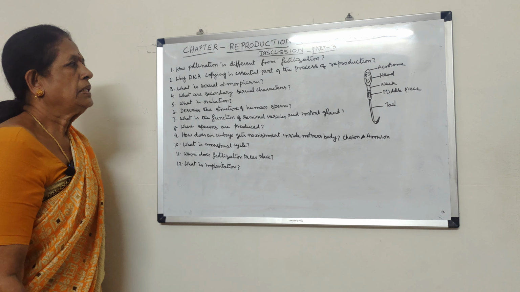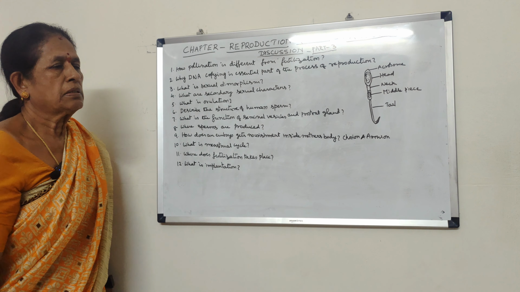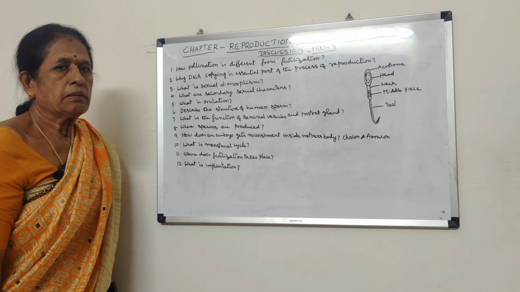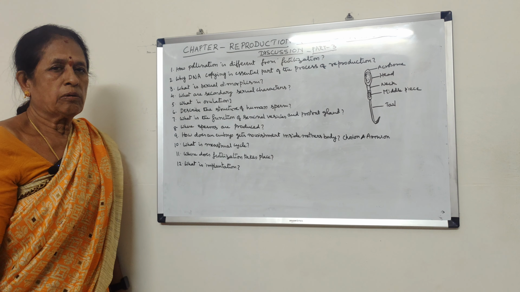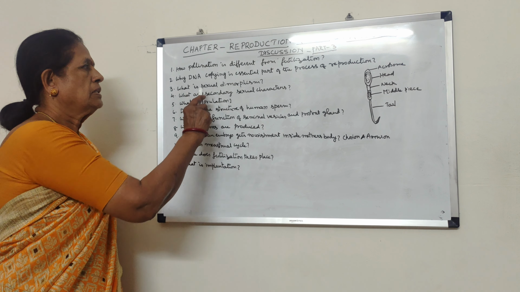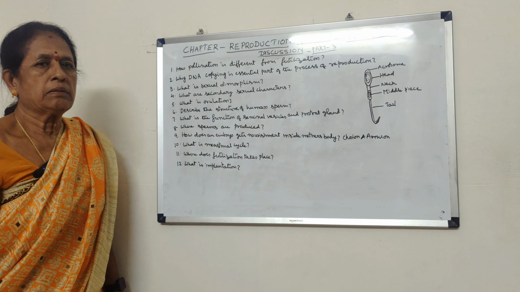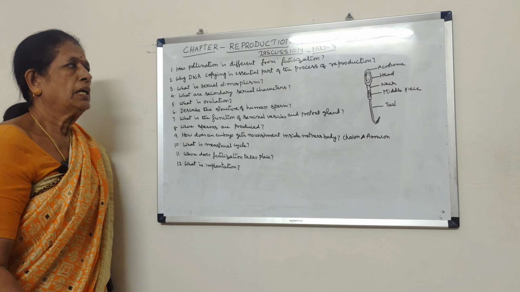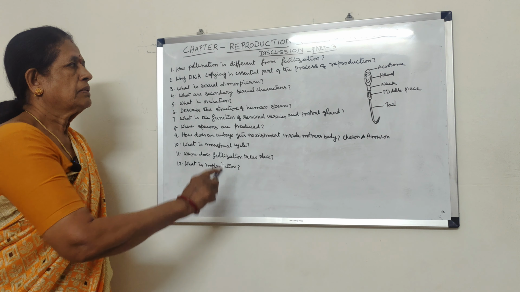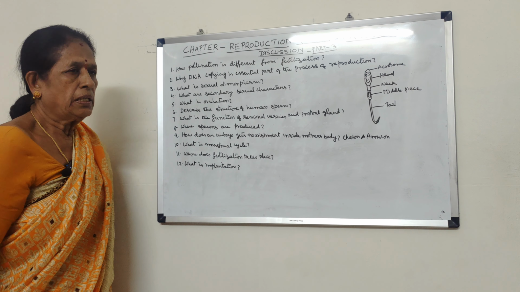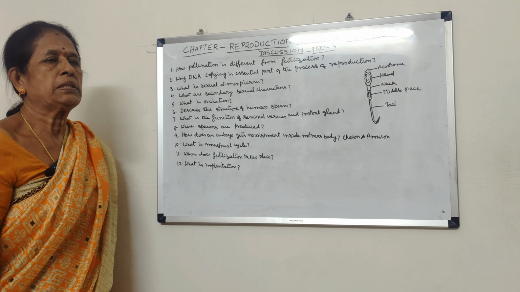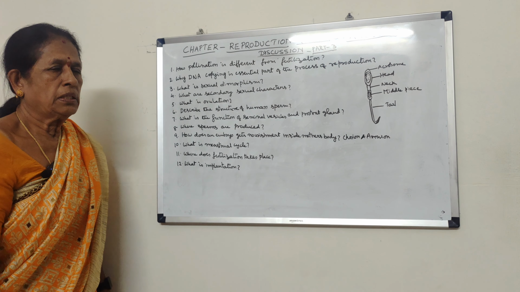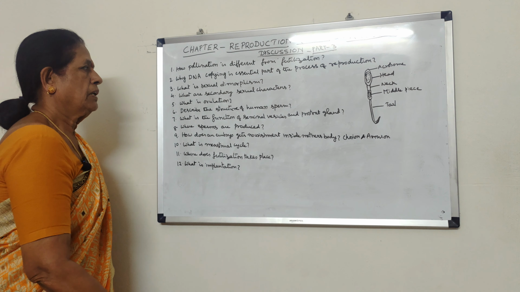Why is DNA copying an essential part of the process of reproduction? DNA, deoxyribonucleic acid, is the genetic material which is present in the chromosomes in the nucleus of the cell. The DNA contains various genes which are transferred from parents to progeny, or from one generation to another generation. The characteristic features are hidden in the DNA, and DNA copying is very much essential for the transmission of characters from parents to future generations. That is the importance of DNA.